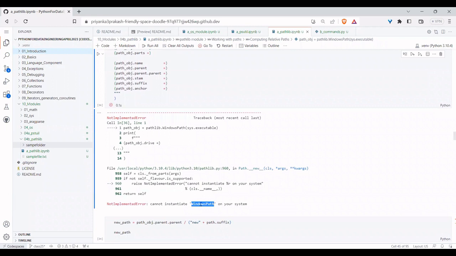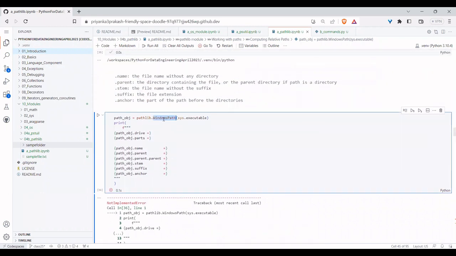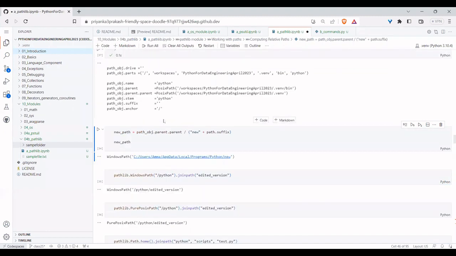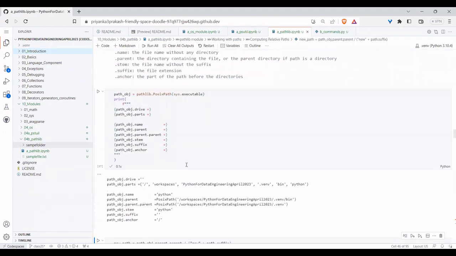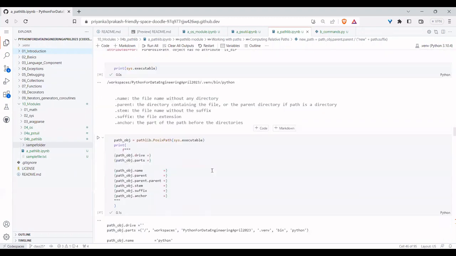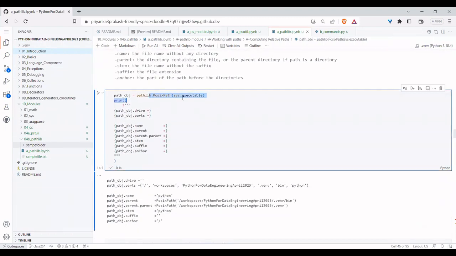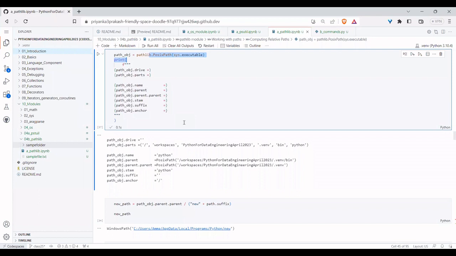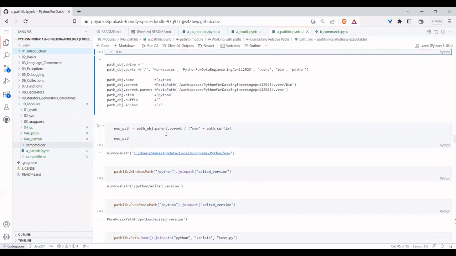I cannot use a Windows path because you are passing a Windows path. So I will give a POSIX path. Now I will get the entire structure. In the previous attempts, it also didn't work because of that. So I need to give a POSIX path. In Windows, a Windows path; in Linux, a Linux POSIX path.